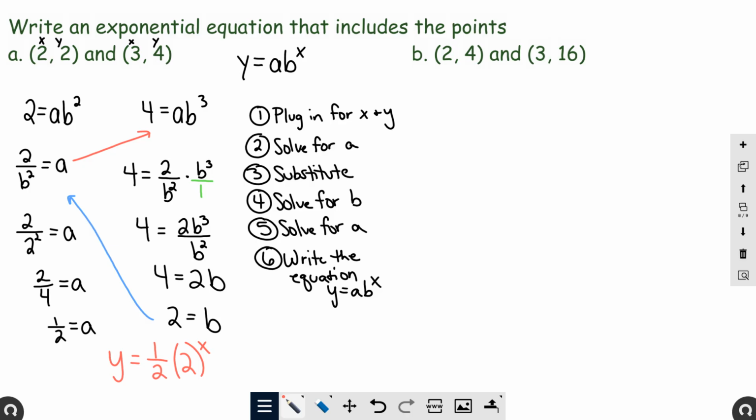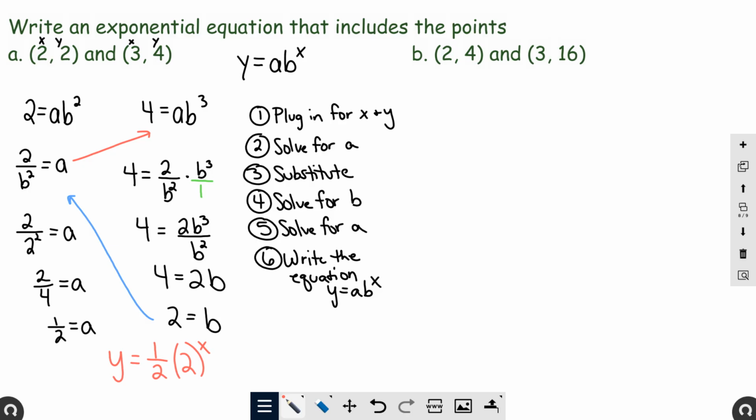I didn't talk about this yet, but can I multiply 1/2 times 2? If you think about order of operations, we do what first? Parentheses, then exponents, then multiply. So can I multiply these together if that has an exponent on it? No, cannot. All right, let's try part B over here.